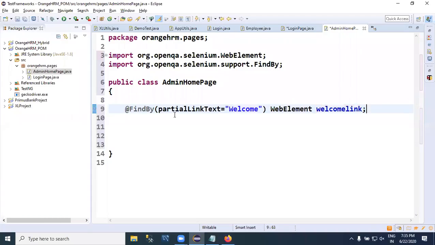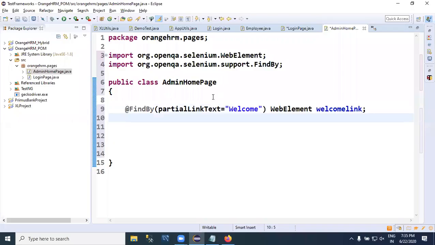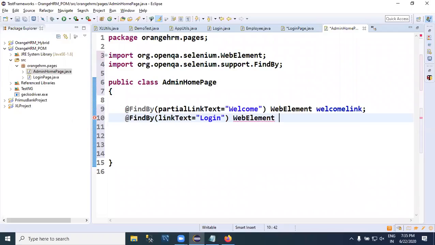Welcome link. Then logout. @FindBy link text, oh, sorry, it's logout.